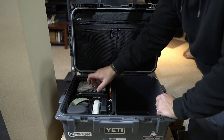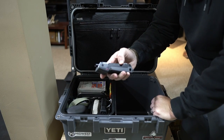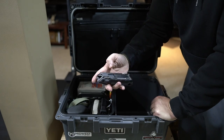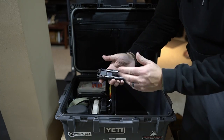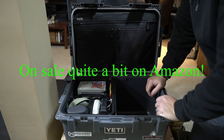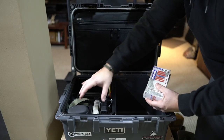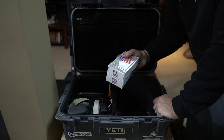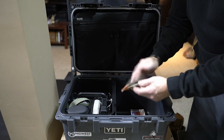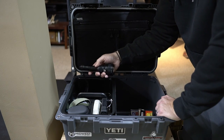Over on this side — this right here is a nice multi-tool made by the company Real Avid. It has everything specifically designed for shotguns and AR-15 and AR-10: torque drivers, all kinds of bits. I'll link this down below. This back compartment is a bit bigger than the front too. A couple boxes of factory ammo — I hand load, but I keep these on me just in case I run out. A couple hand warmers, and an additional flashlight for any odds and ends if I run into something and need that.